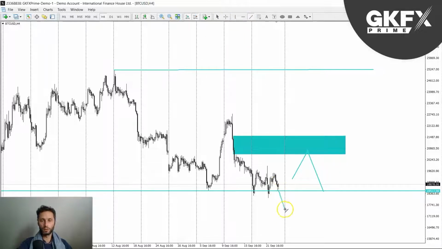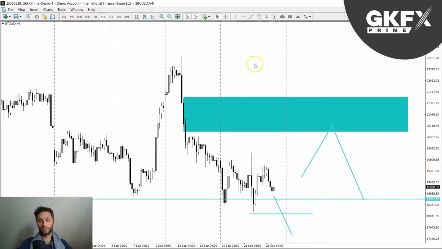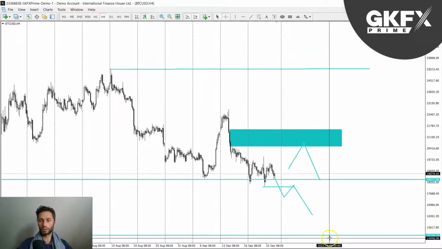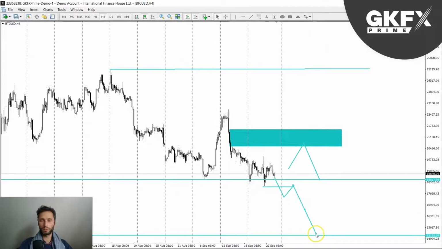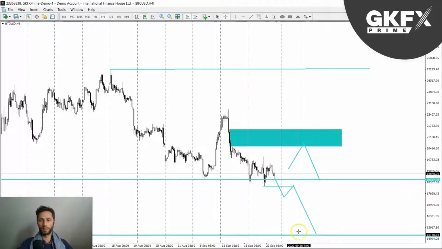Now, if we continue and break below, that will be a significant sign of even more bearishness than we thought in the market. So if that happens, then a drop lower, and again a retracement, and then continuation to the downside to the next level target would be a possibility. And there's a nice risk reward there. You don't even have to get there to be profitable, but it looks decent at the moment as it stands. So that's the alternative scenario.